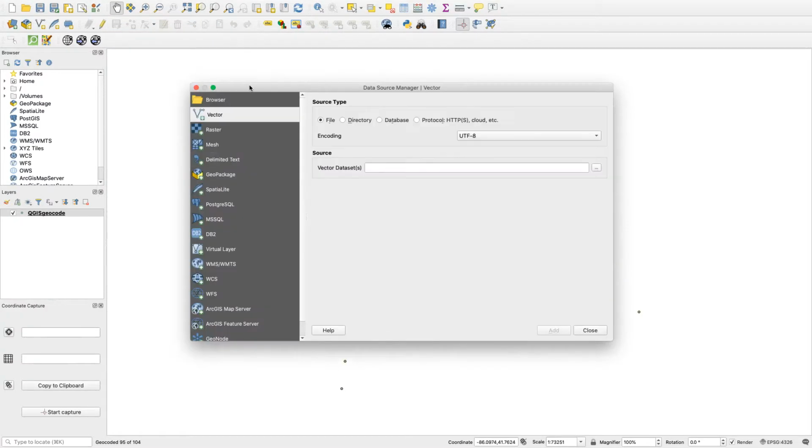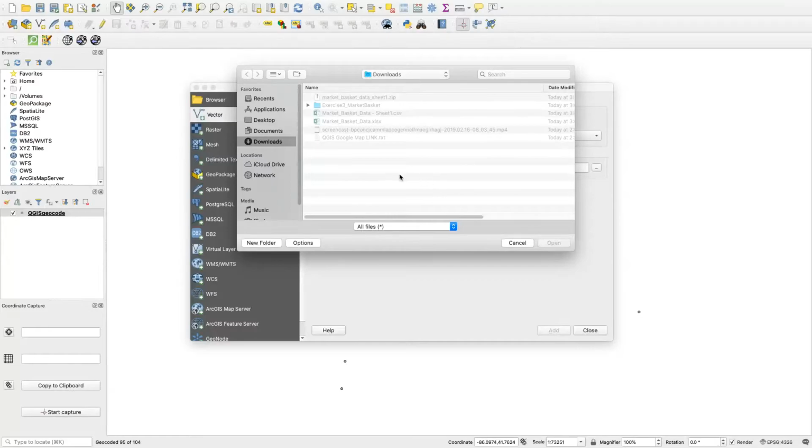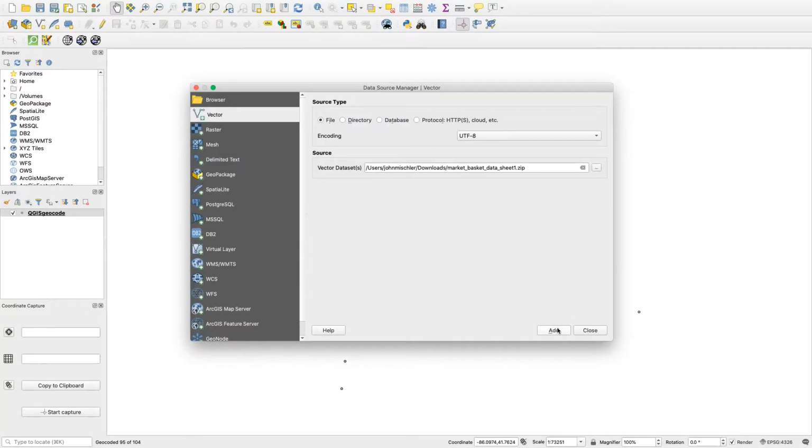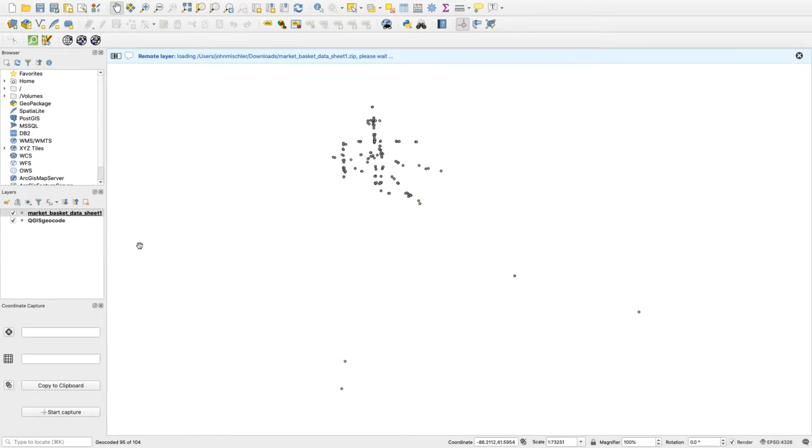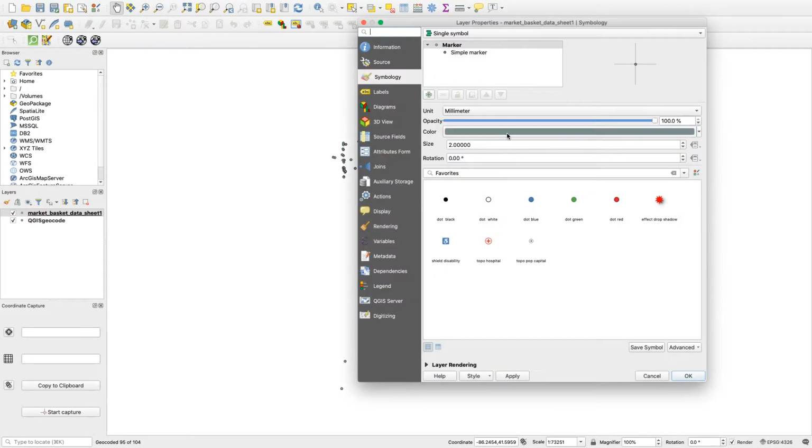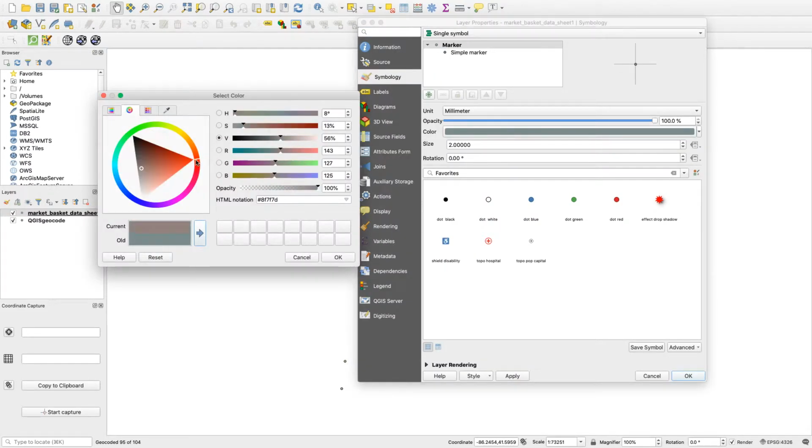It's a vector layer, so I'll go to my zip file. So here it is. Okay, I'm going to tell it to add. Now I'm just going to change the color here so that it's obvious which is which.